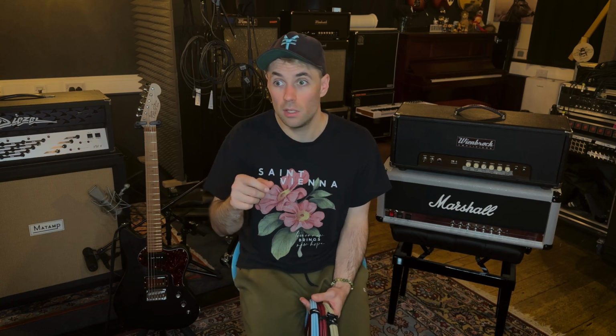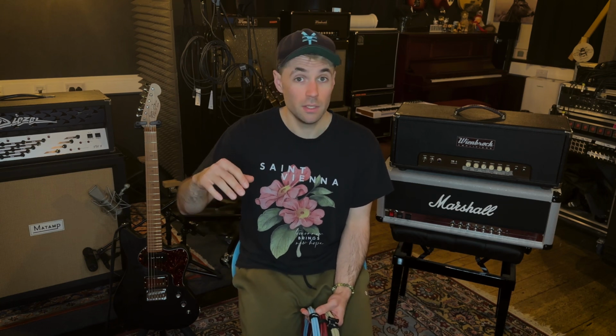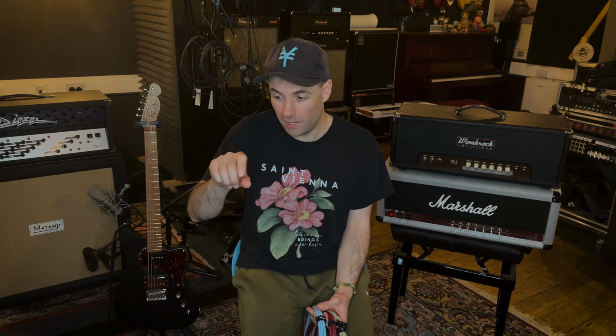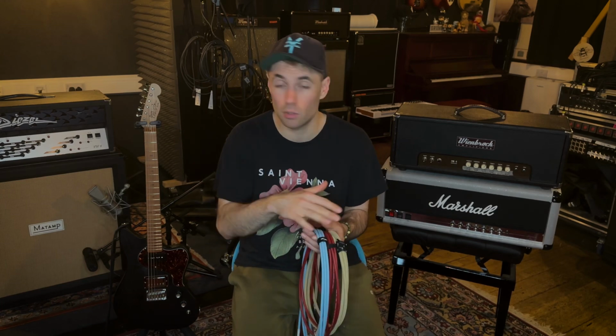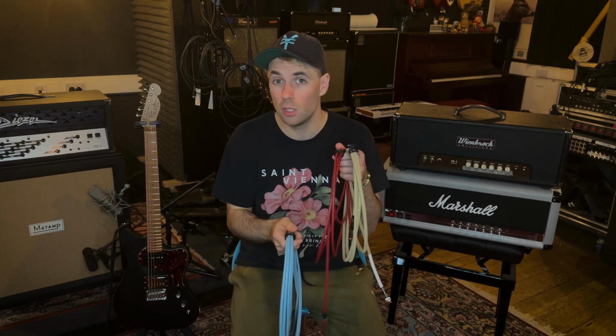In my opinion, it affects the way that I approach EQ, the amount of compression, the settings on the amp, how much I boost the top end or back off the bottom end and stuff like that. And that was all between just a cable. I'm not using any boost pedals, no effects. I'm not even going through a tuner. Literally one cable into the amp.